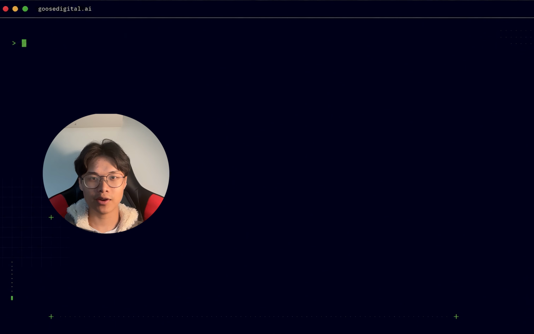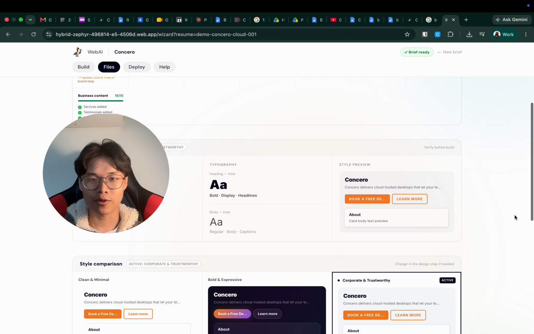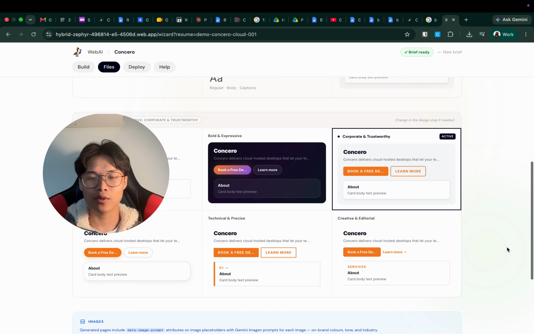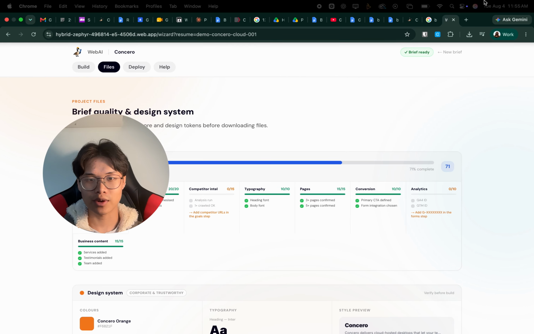After a user has filled out an entire client intake form, this is what the steps look like for the user to see an actual site and sort of get it to be deployed. You'll be met with this screen showing the scores of your entire form, how much of the things you've clearly filled out, what's missing, and all these stylistic choices that you had chosen throughout this process.